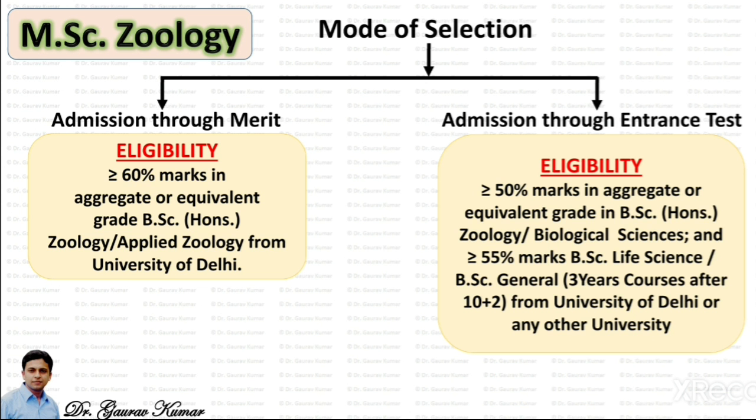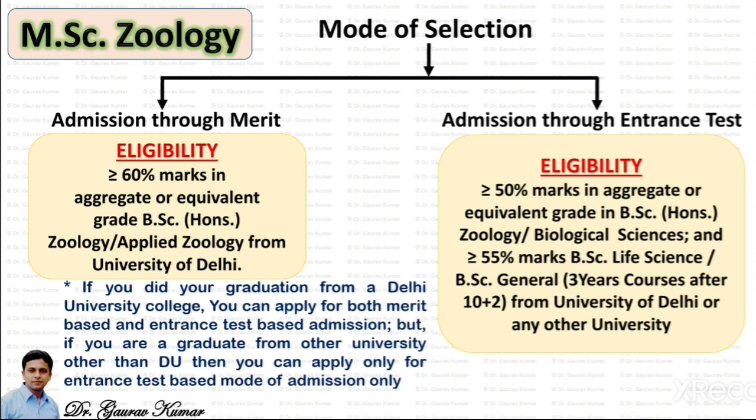And again I will say that if you did your graduation from a Delhi University college, you can apply for both merit based and entrance test based admission. But if you are a graduate from a university other than DU, then you can apply only for the entrance test based mode of admission.